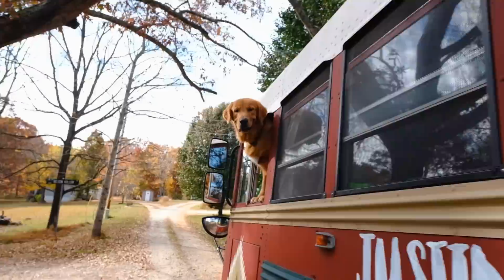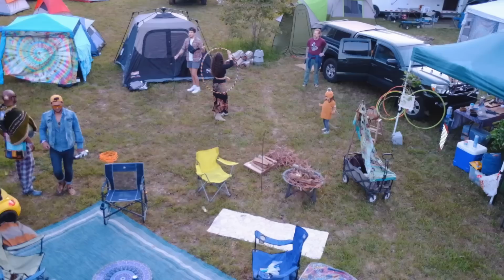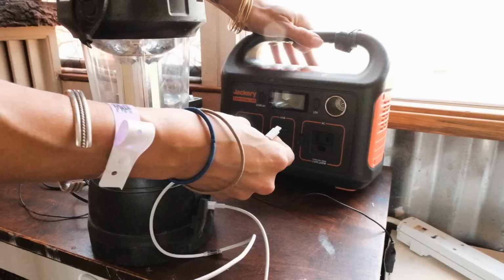Not to downplay her value, because she's offered so much opportunity, and now her time has come to be shared with others. During the fest, on the hilltop where we parked, she was a beacon for people to find our camp. A spot for your morning coffee and a place to charge your gear.